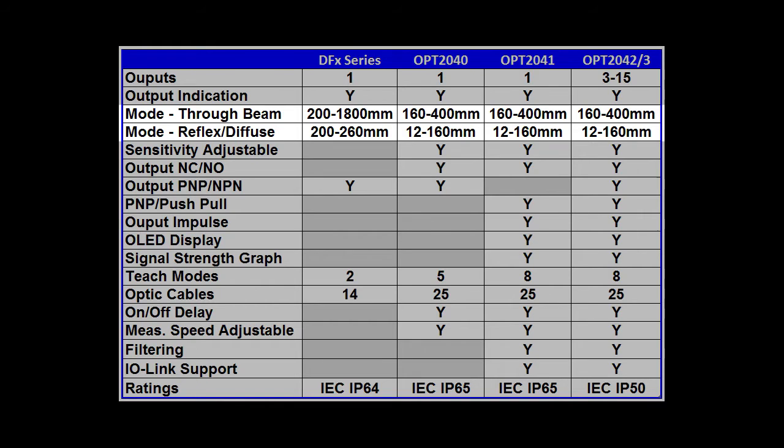With the OPT fiber optic sensors, you can do that too, but you can also adjust the sensitivity with a parameter. The OPT fiber optic sensor outputs can be configured for normally open, normally closed, NPN, PNP, push-pull, and can even be configured as a pulse out instead of a level.